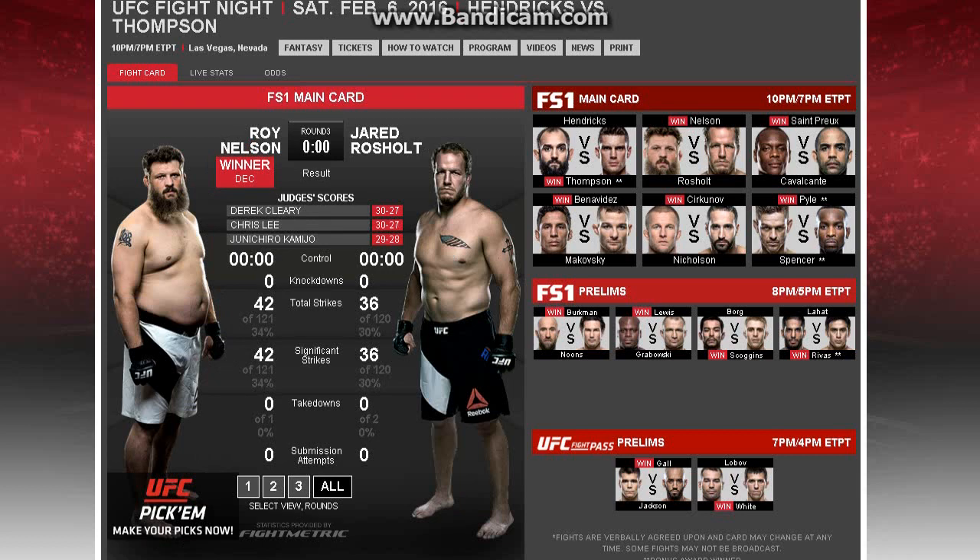Next, Big Country Roy Nelson against Jerry Roshaw. Stats were pretty close, and someone gave Roshaw a round, which makes sense. Both these guys just stood in front of each other and threw punches — it was a very sloppy fight. Roshaw was running away from Big Country's combinations because he didn't want to get hit by that right hand. In the first round, Roshaw got the better of the strikes so he probably won that for one judge. But I thought Big Country won the fight — he had the octagon control, pushing forward. Roshaw didn't do anything with his wrestling — no takedowns landed out of two attempts. I did pick Roy Nelson, though. Good win for him, I guess — pretty boring fight.